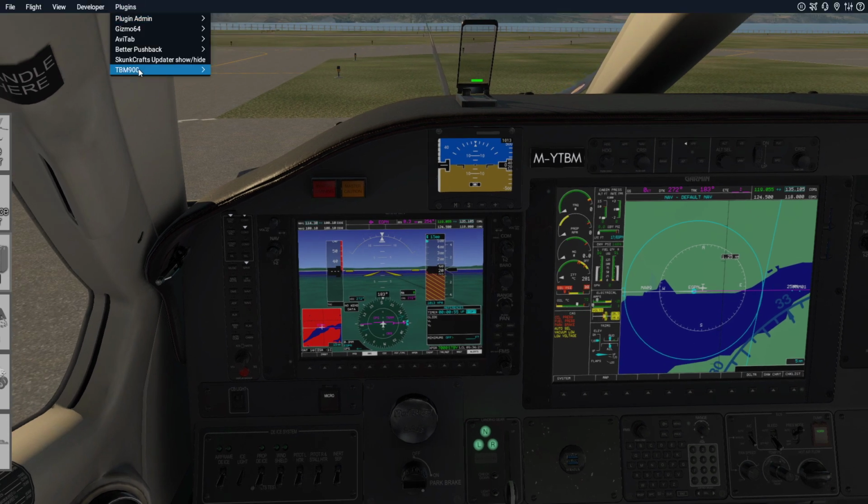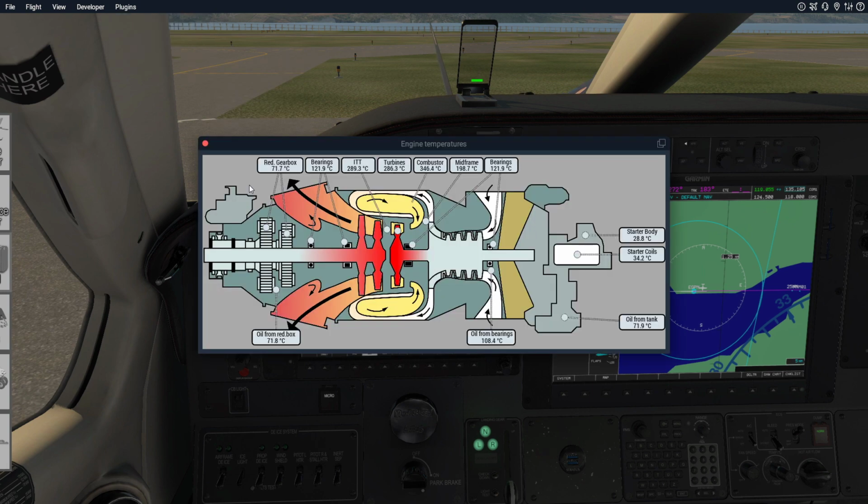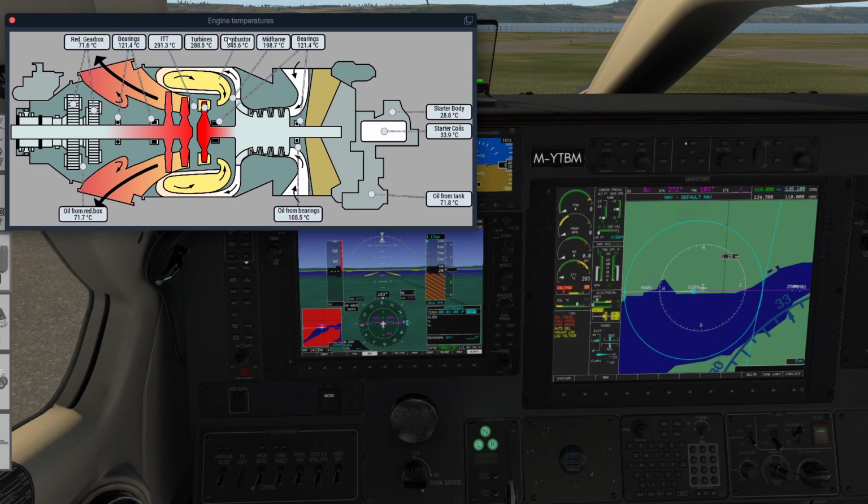Whilst that's happening, let's have a look at the engine temperatures. So the engine is around about 300 degrees at the moment. See the turbine's increasing through 300, the combustor's going 340, but that's cooling down. It'll probably settle to around about 310, 320. The start limit is 150 on the ITT. We can motor the engine before start, but we need to be aware of the starter temperature. We can't use the starter continually, so we can only motor for a very short period of time.